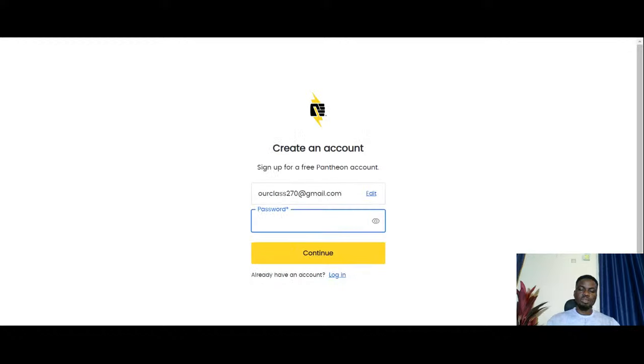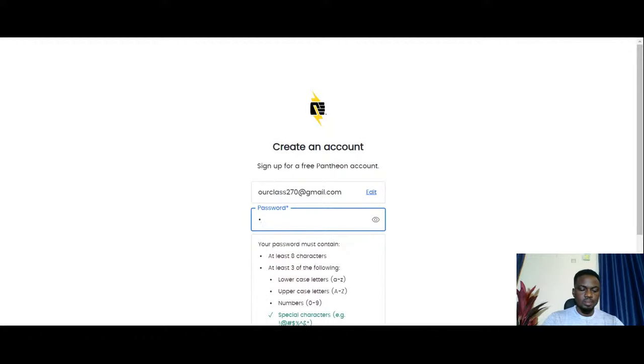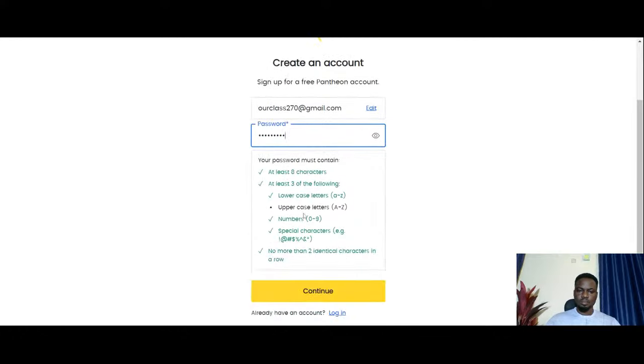So for my password, you have to make sure that your password meets at least all of these requirements.